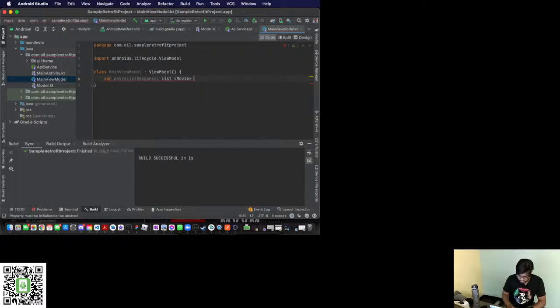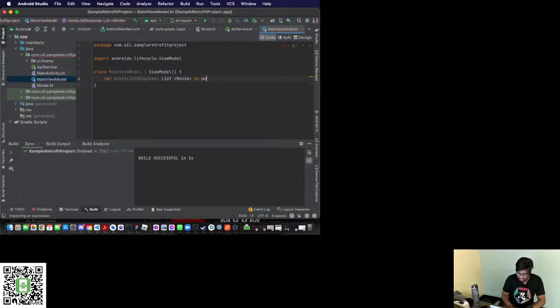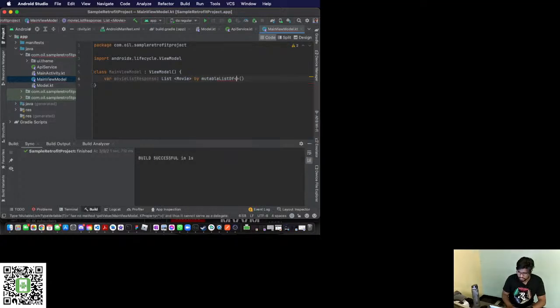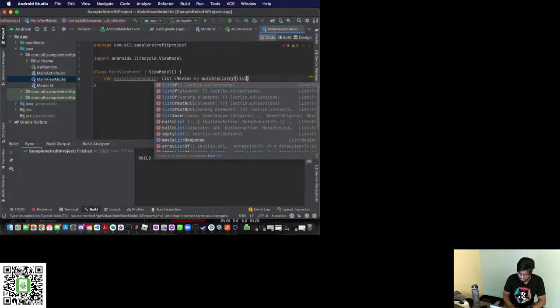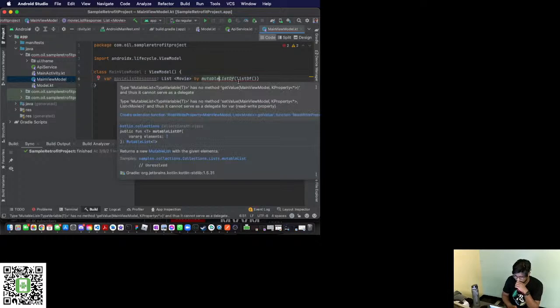Then we're going to initialize it with a state, which we covered a little bit last time. Mutable by... actually, no, we're not doing that yet. List of, mutable list of, value.